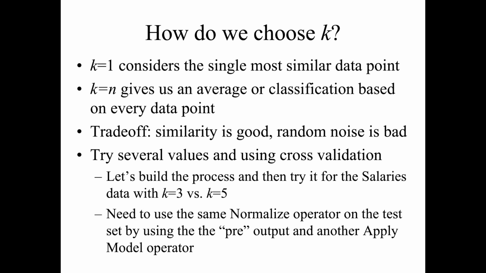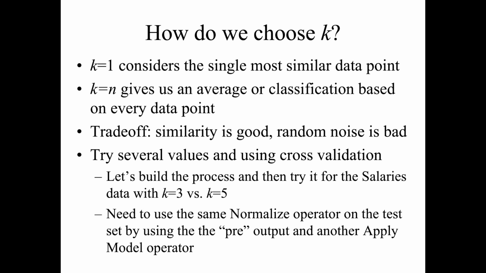And again, we just really need to choose one thing, which is k. So k equals 1 says I'm just going to assume that my new point is very much like its closest data point. And k equals n, where n is our number of observations, is just going to take the average of our entire data set. Our trade-off is that data points that are pretty similar are probably going to have similar sales, but we don't want to have random noise. So if we have k equal to 1, there's probably going to be a lot of random noise. And if k equals n, then we aren't really dealing with very similar observations.